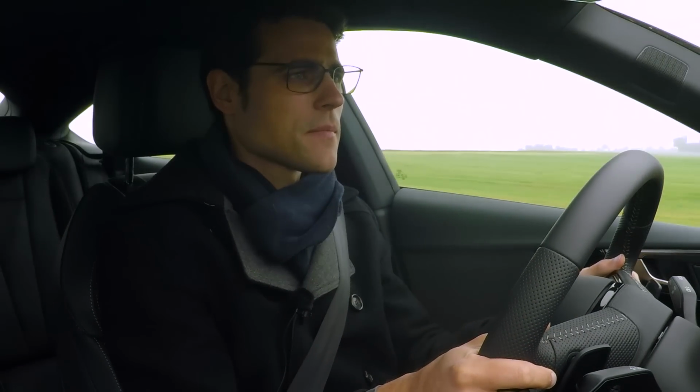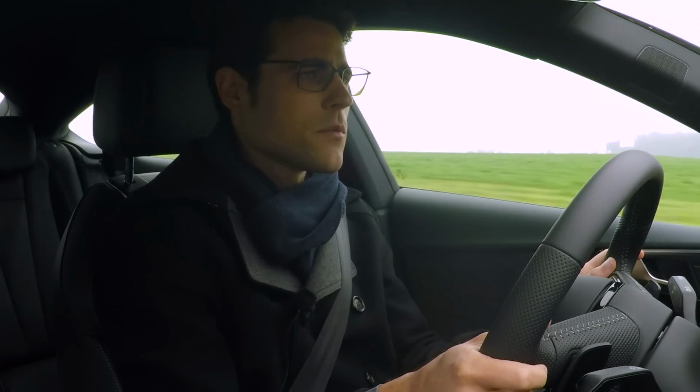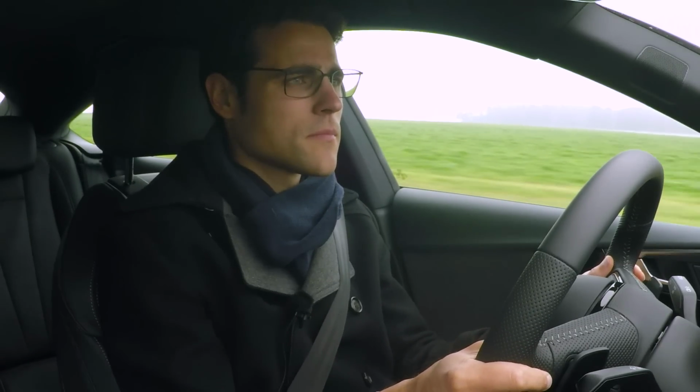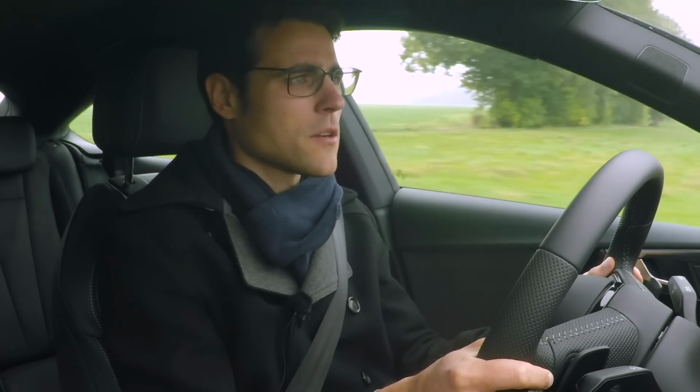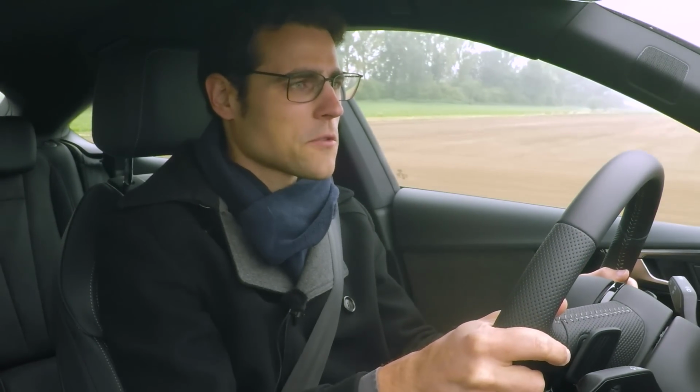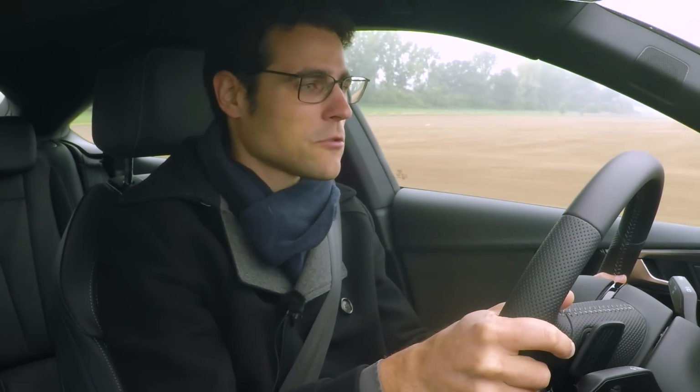So although we don't have double glass, because that's not possible without the frame, and it doesn't have this special acoustic pack in here, it still has such good sound insulation. You hardly hear anything from the outside. So it's perfect for a countryside ride, but also for high speeds on the autobahn, it's possible.